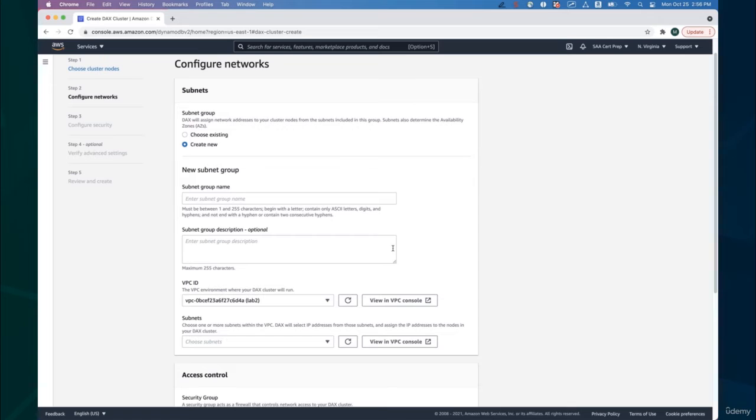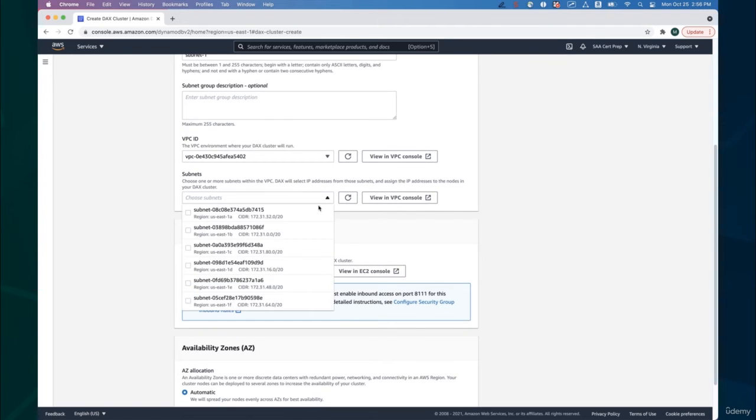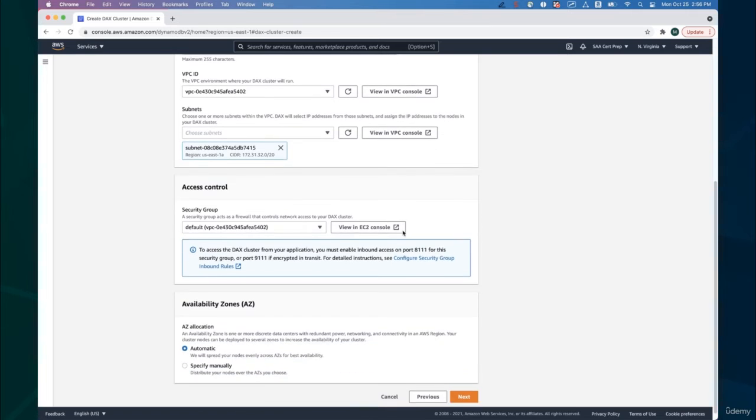Next, we have to select what VPC we want to use. We're going to go ahead and create a new subnet for this. So we'll create a subnet group. I'm going to call this subnet 1. And then for your VPC ID, I'm going to go ahead and just select the default VPC again. And then for your subnet, you could select a specific subnet. So I'm going to select one subnet for this.